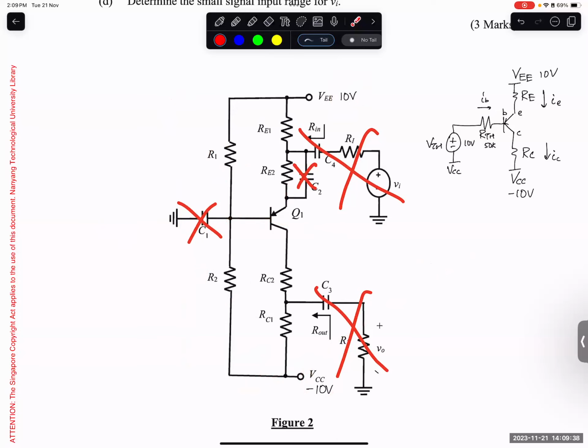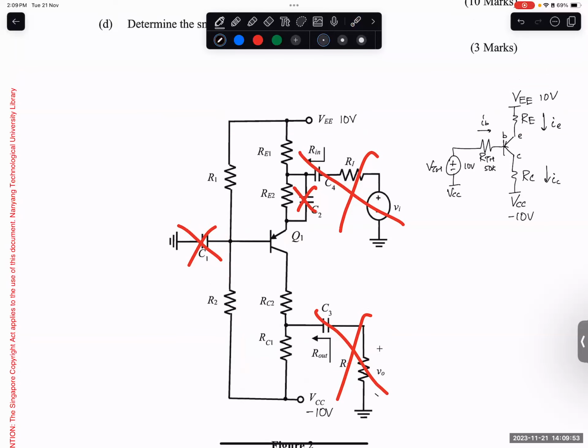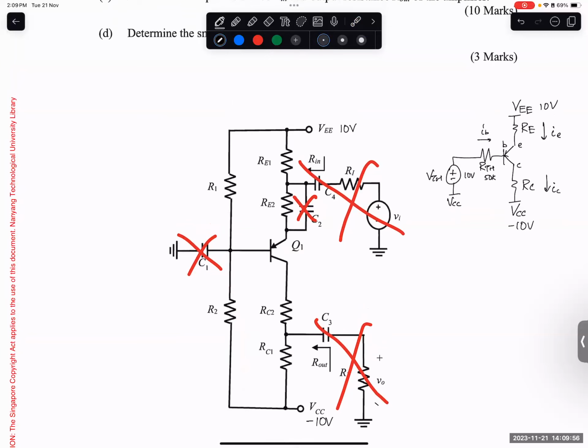If it's to ground, it is also 10 volts from negative 10. So if you put ground, it's the same thing as putting 10 volts according to VCC. You can put 10 volts also. It can be 10, it can be 0, but the negative side of the VTH must be set correctly. If it's 0 volts, the negative side is ground. If it's 10 volts, the negative side is VCC. But in the end, the voltage is still 0, right?